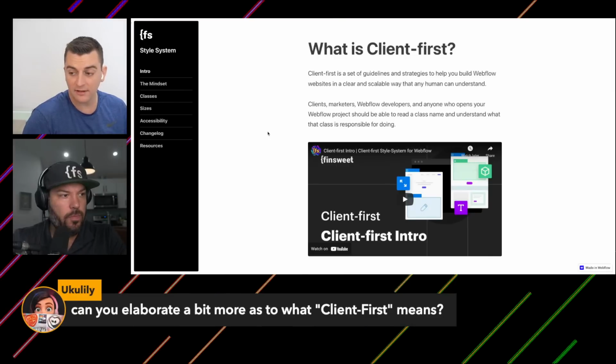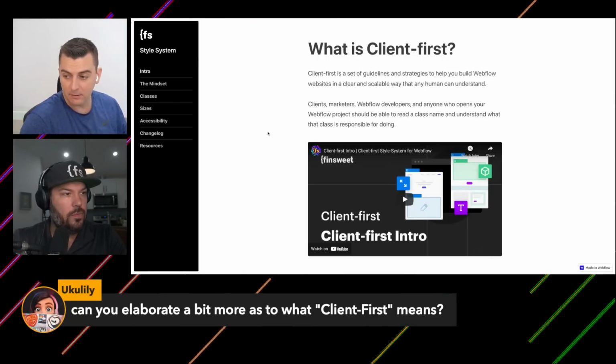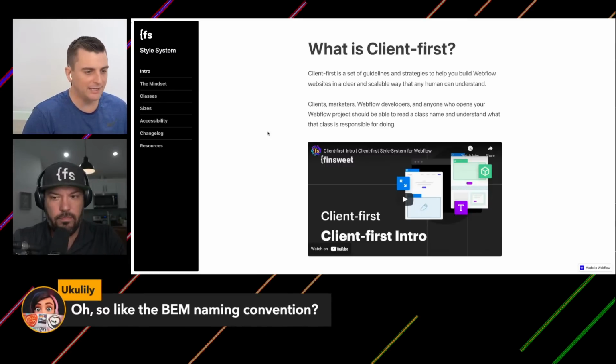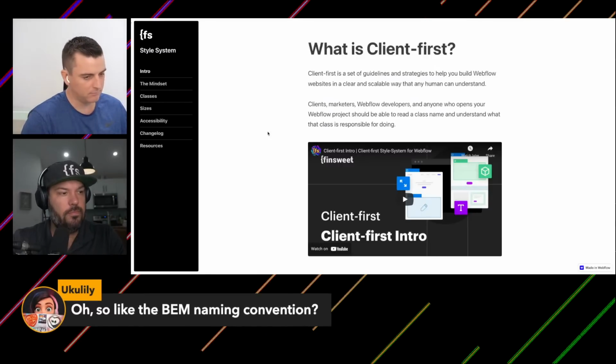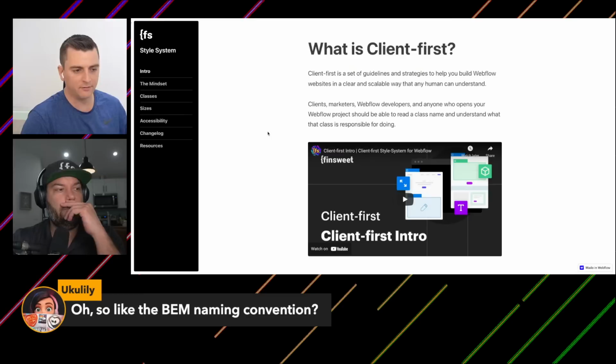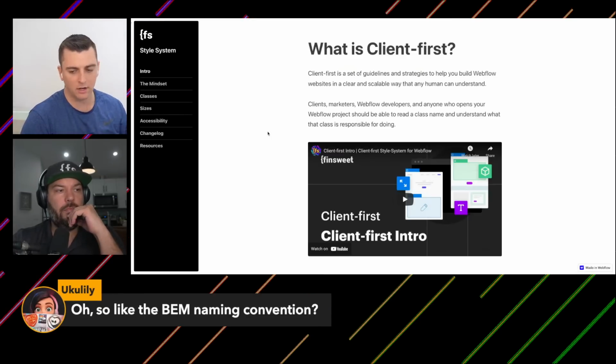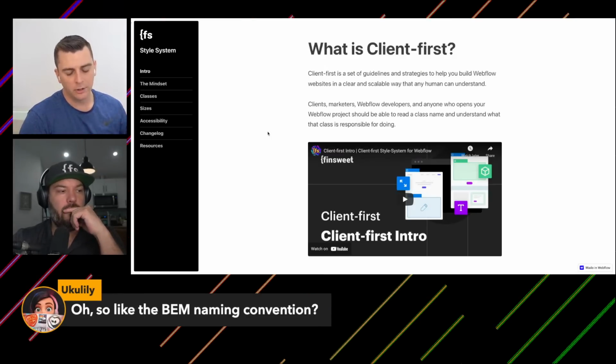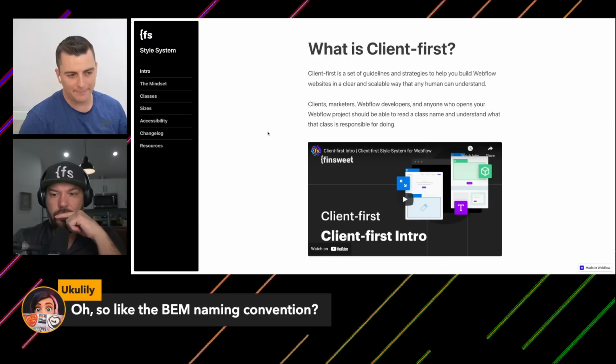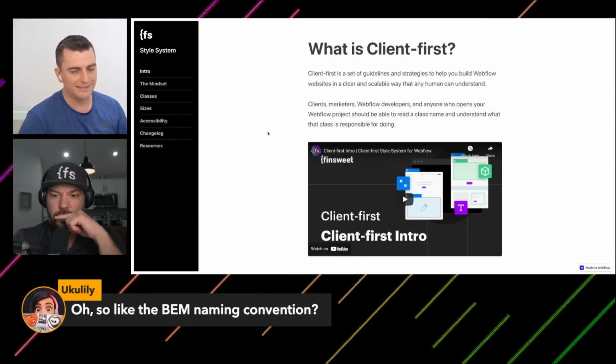We have a follow-up on that. So it's like, okay, BEM naming convention. It's similar, but it is not BEM. BEM has specific rules that we do not care about at all. The only thing that makes it look a little BEM-y is the underscore and the dash concept, but it is not the same.